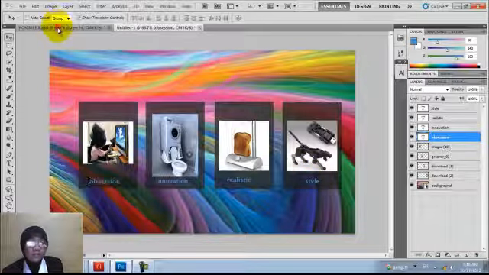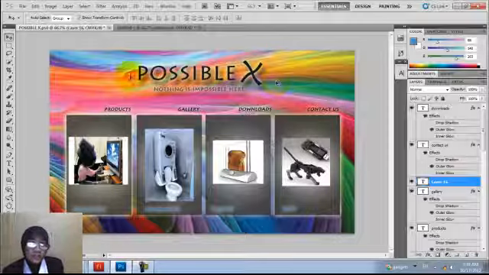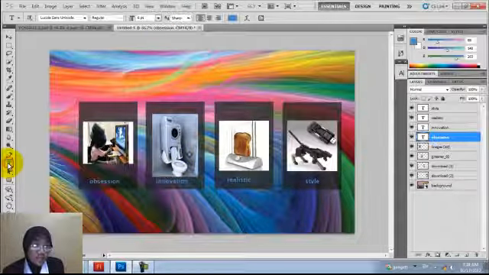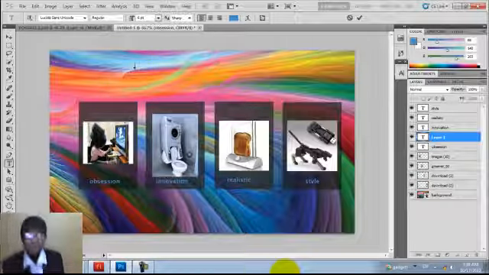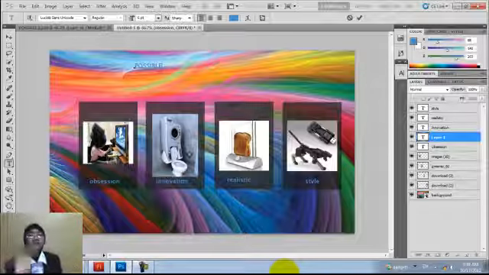Now, we will go to the title of the page, the Possible X. How to do this, alright? Okay, same as these steps. Choose the text icon here and put it up here and type possible first because the X I will change it to something else.